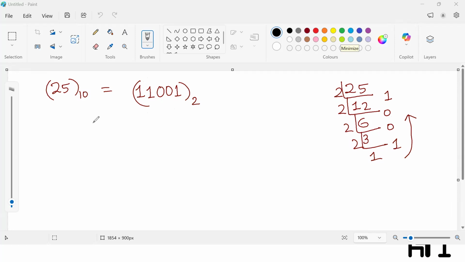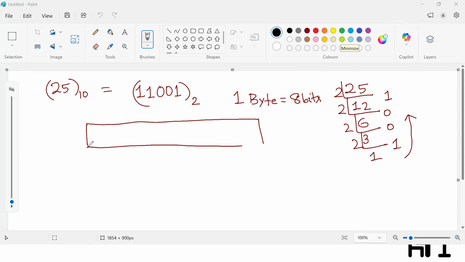Now let us consider the minimum memory size. Let us understand that we are dealing with 1 byte of data. So what is 1 byte? This is known as 8 bits of data. If you represent it in memory, there will be 8 blocks. Each block stores 1 bit of data. This is 0, 1, 2, 3, 4, 5, 6 and 7. This is the position, or the index, of the data. As I have told you, we are dealing with 1 byte of memory, which is 8 bits. So 0 to 7 is your 8 bits of memory.